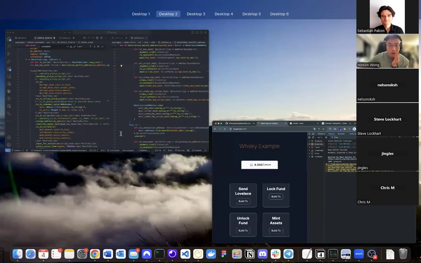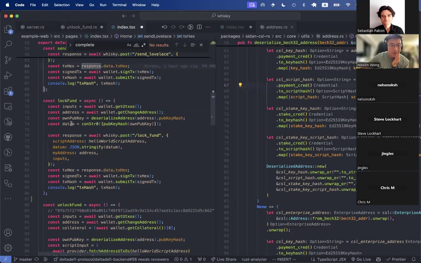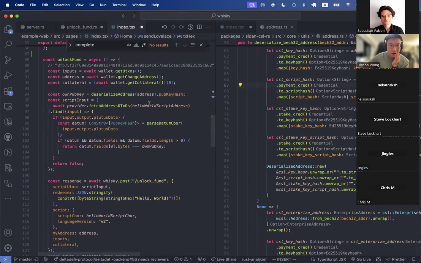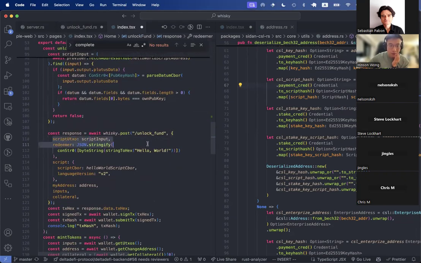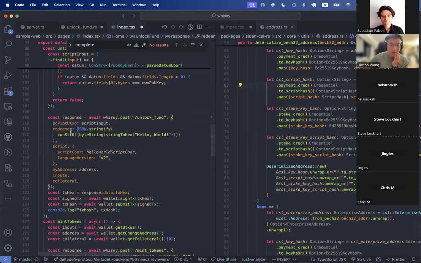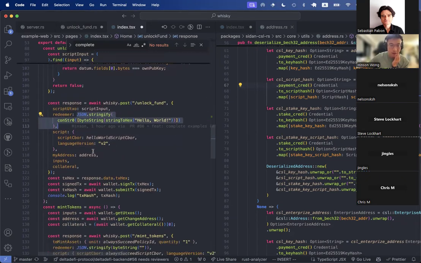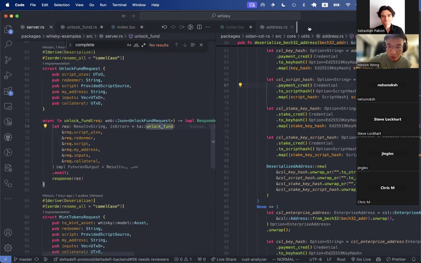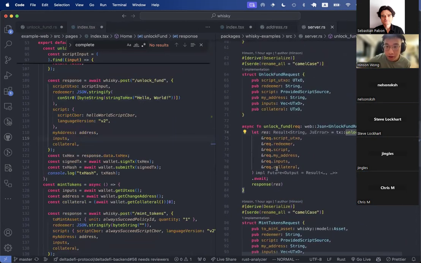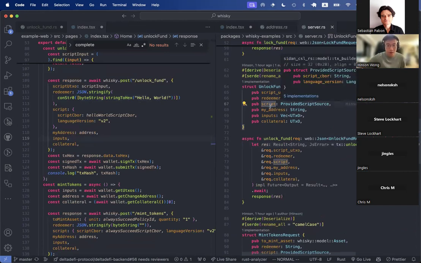So about what the function is doing, it has some magic. The simple magic is to try to fetch the address UTXO from the script address, and then select the input that is actually putting our own pub key hash as a datum, to isolate the script inputs. So this is a way that we're providing the script inputs. Redeemer, same, we are following the JSON data type on Mesh to build it. And then the script types of this is something that we could refer to here. Here we know that we are taking this provider script source as a type.